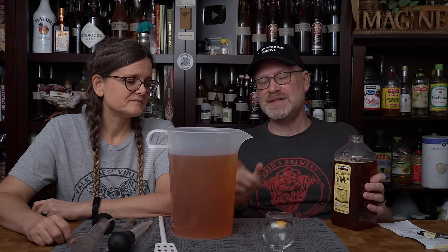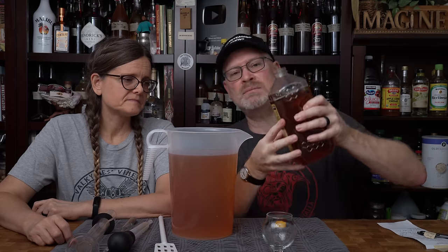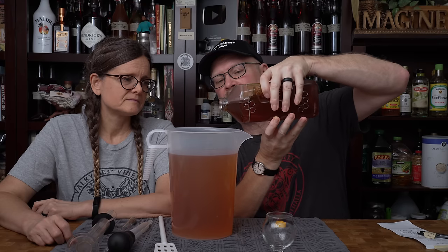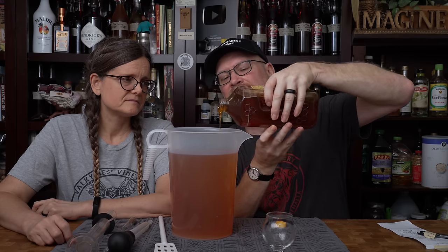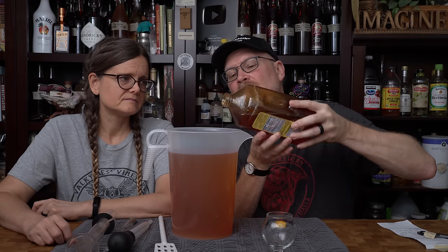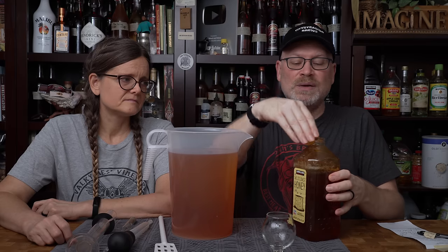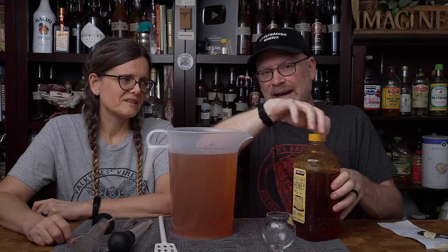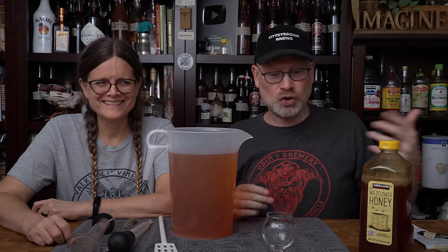However, this is not bad. I think it needs some sweetening. I agree. So, sweetening we go. And if you're wondering why we don't measure, it's because it's so much easier to just tell you at the end we are at this kind of gravity rather than trying to weigh it out and figure it out. It just gets a little crazy. Do we realize that we are diluting this slightly by adding some honey? Yes, but it's at 17%, so it can dilute a little bit.